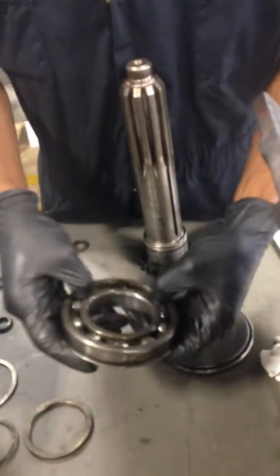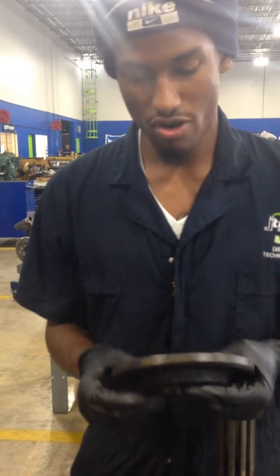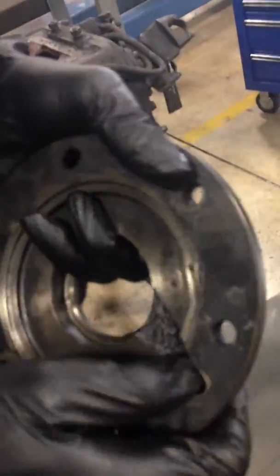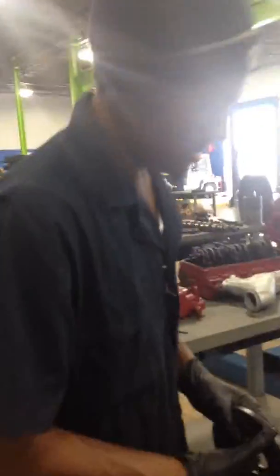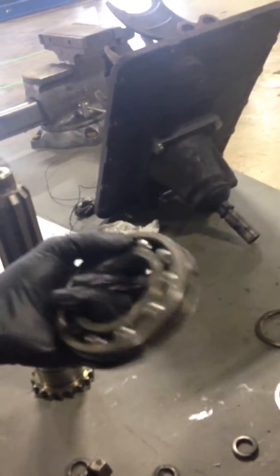This is your input bearing, as you can see right here. This right here is your input housing. What this does is you put this in your housing, and this oil hole right here — it's an oil hole. You would line it up where this oil hole is, and this allows your input bearing to get oiled up so it wouldn't dry out or damage any of the gears by not allowing them to get lubricated.